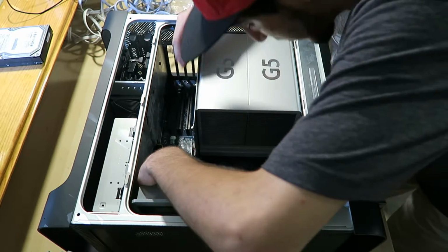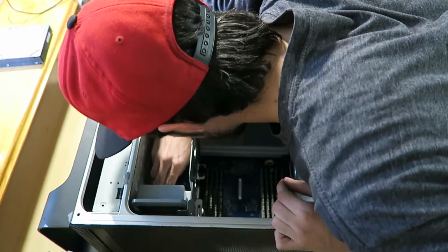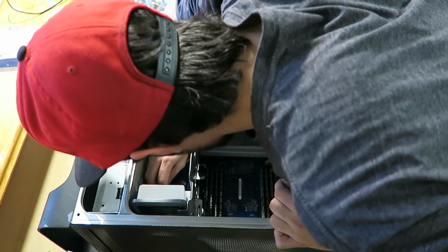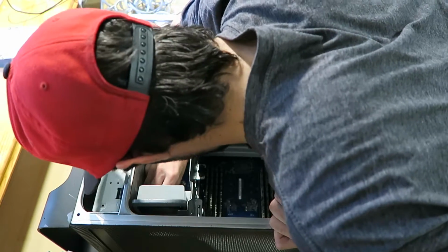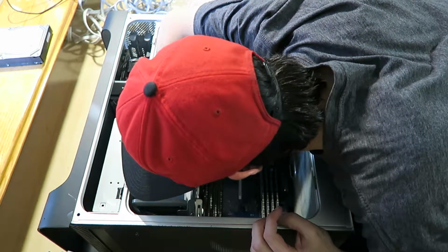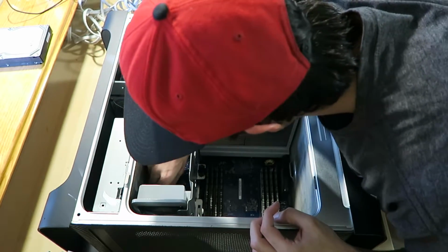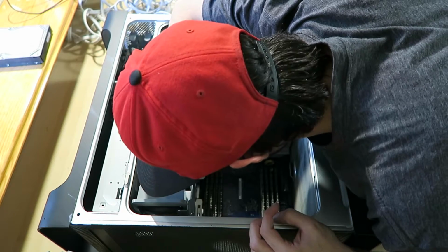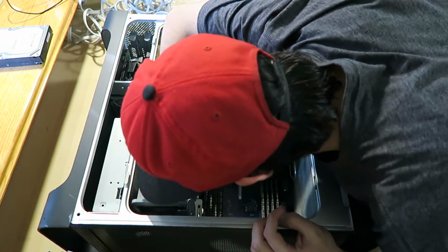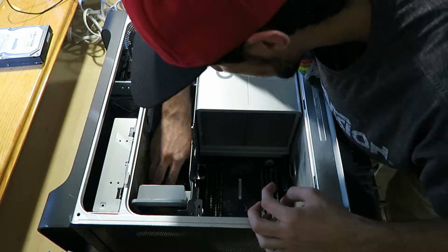Why does Apple have to design stuff like this? I legit can't see it. If I do see it, then I don't have hand space. If I have hand space, I can't see it. Okay, first one's in. And for the speaker, you can tell which way this goes. Alright, speaker's in too. Brilliant.